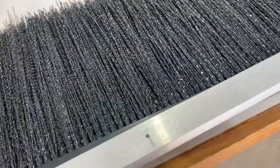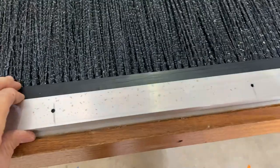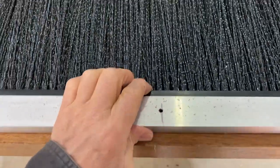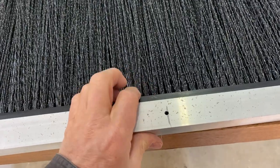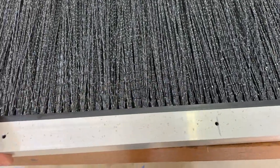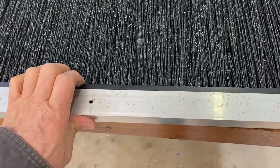Now the aluminium then goes on the brush. You'll need to drill your center one first, and I found it best to put a bolt in it, because you see the brush is not dead straight, so make sure before you drill every hole that the aluminium is firmly up against the top of the brush.